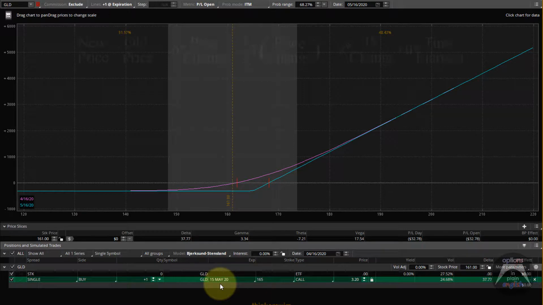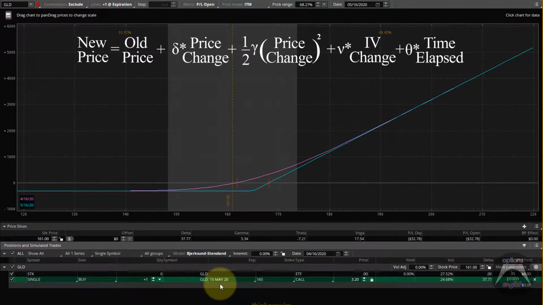We're going to apply the formula, and we're going to see how close we are with this simulation so that you know how good your approximation is. And again, we're not considering all the different Greeks, the second order, third order, etc. So this is going to be an approximation, but it's good enough for you to get a sense of where you stand with your positions, especially if you want to take action. For example, in after hours, you could hedge your position by buying or selling stock. So this is a good use of the Delta-Gamma approximation.